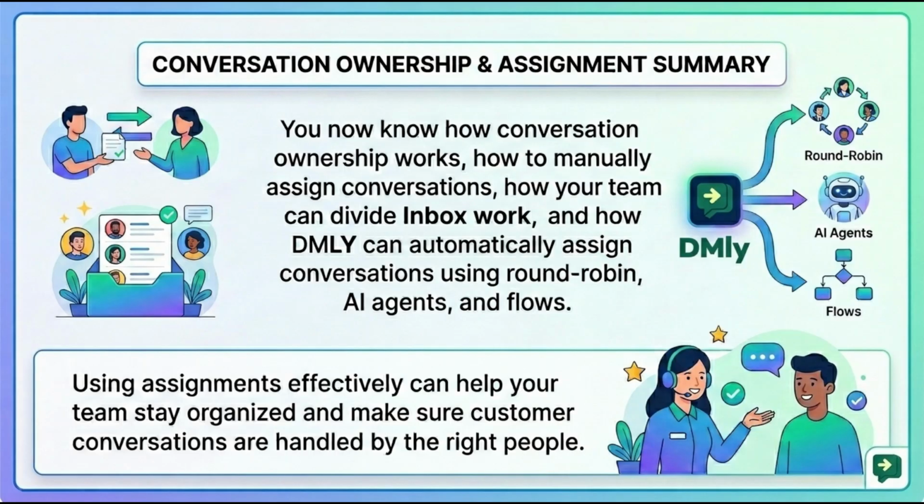And that's it. You now know how conversation ownership works, how to manually assign conversations, how your team can divide inbox work, and how DMLY can automatically assign conversations using round-robin, AI agents, and flows. Using assignments effectively can help your team stay organized and make sure customer conversations are handled by the right people.